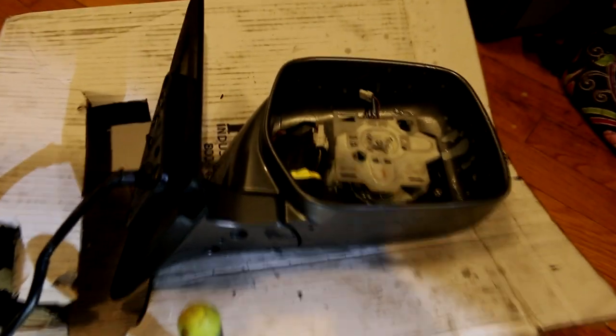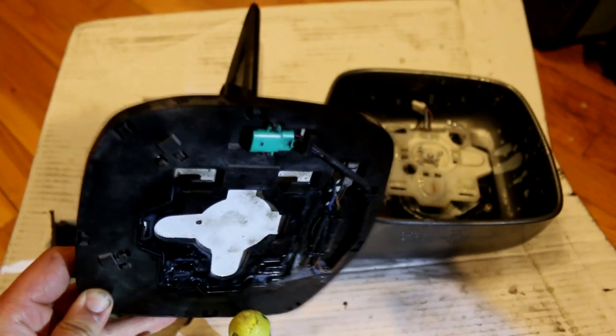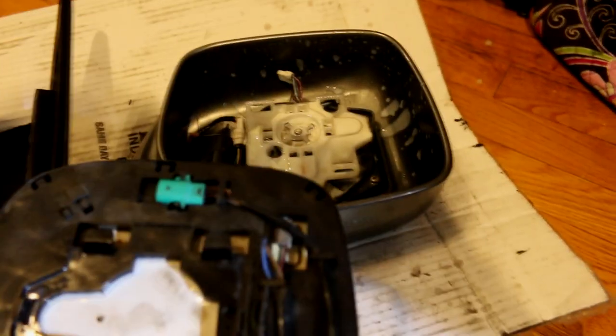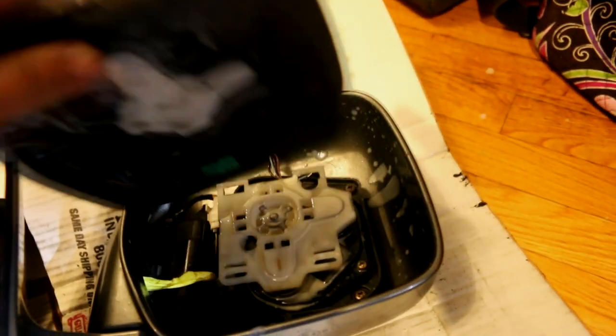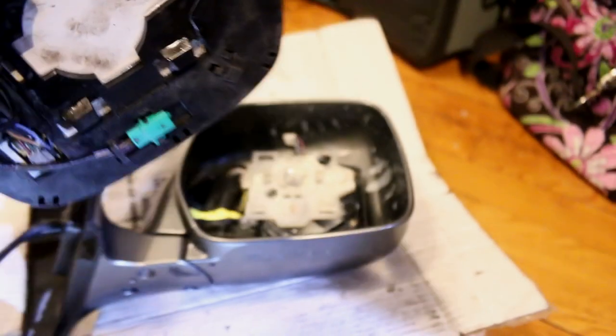To put the mirror back on — make sure you put the plug back in for the mirror heater first. The plug goes back in, locking into those two clips. The mirror clips lock into their spots, then push down and push here and here to snap those clips into place — and that's it. Then you can put this back in the car.